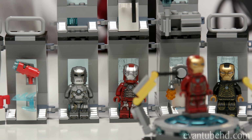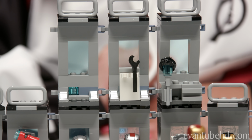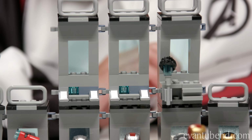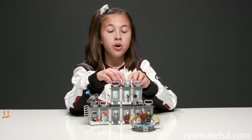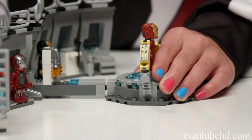And right now there are 4 empty spots for 4 suits. And if you wanna make extra room for suits, you can just remove some of these things, like the wrench. Bam, now you have 5 slots. But if you don't have any extra Iron Man figures, you won't need it. So I'm gonna put this back in its original form. And you can also remove the whole platform here.